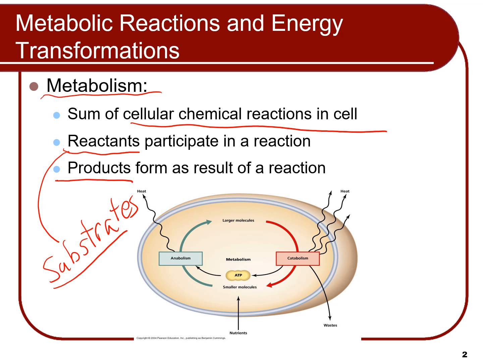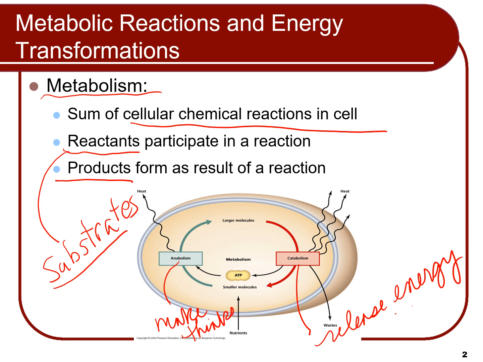And generally, we do reactions, some of which are catabolic. Remember, we talked about those. Those break big things into little things. They also release energy. So that would be like breaking down the food that you eat. And then we can use that energy to do anabolic reactions where we make things. So they kind of work together. The catabolic is what releases the energy that is used by the anabolic reactions to provide materials that your cell needs.